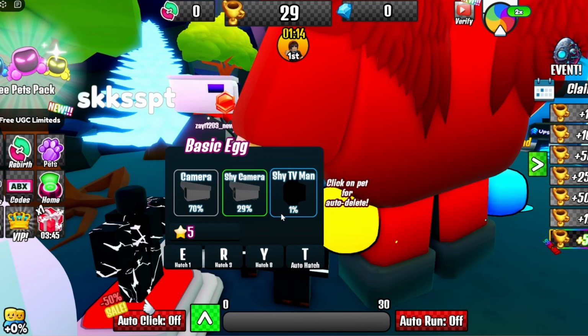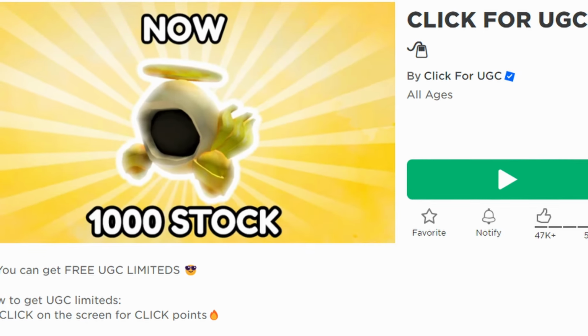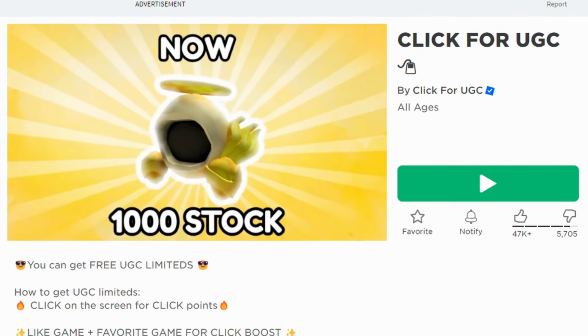To get this first new free hair, join Cameraman Race Simulator. You have to stay in the game for 3 hours and open 3,499 eggs to be able to claim the hair for free. Come over here to open eggs. Good luck.